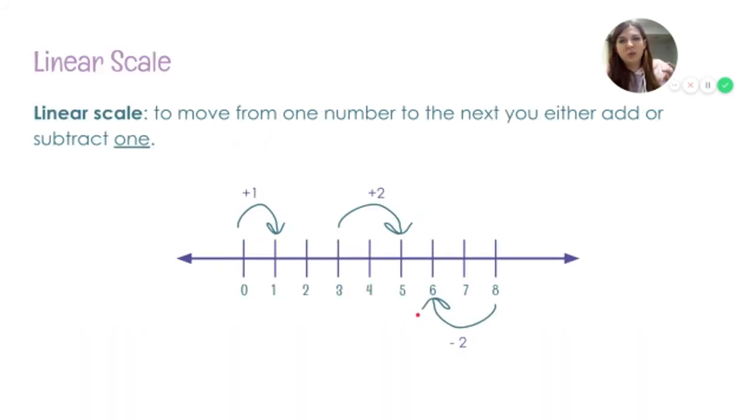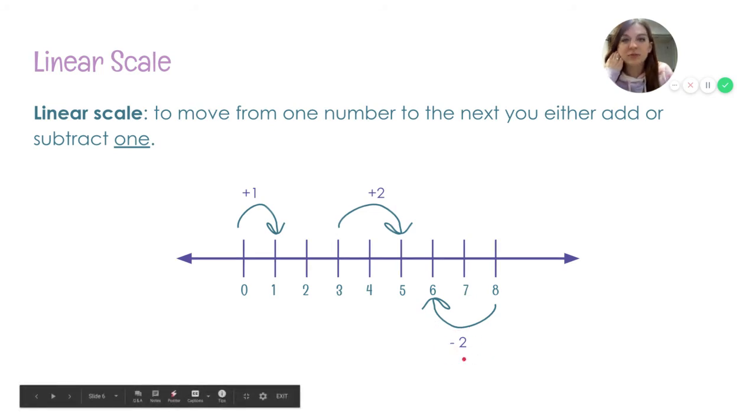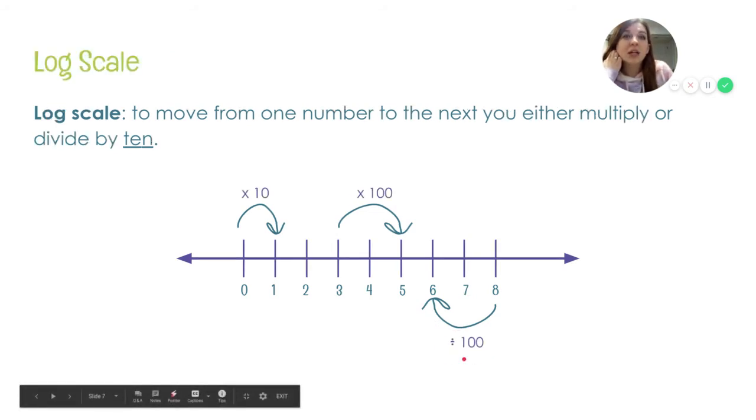So this is where things get interesting. On a linear scale, which is like the number line back from first grade, we have our scale here. It's very simple. To move up 1 notch on this scale, you would add 1. To go up 2 notches on the scale, you add 2. To go back 2, you would subtract 2. Very straightforward. But on a log scale, things are a little bit different.